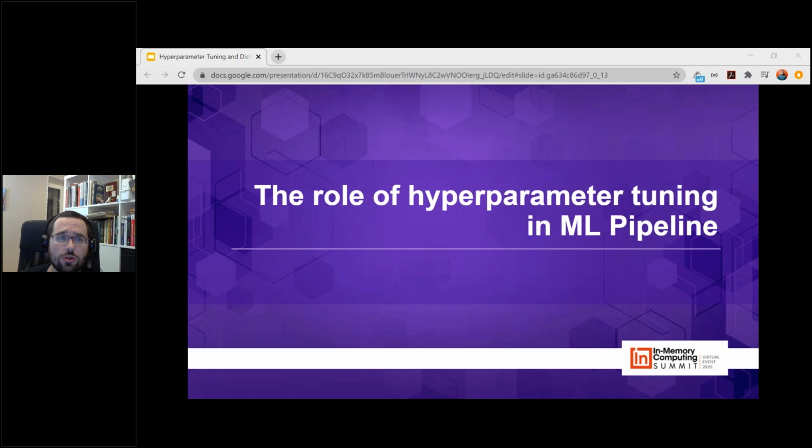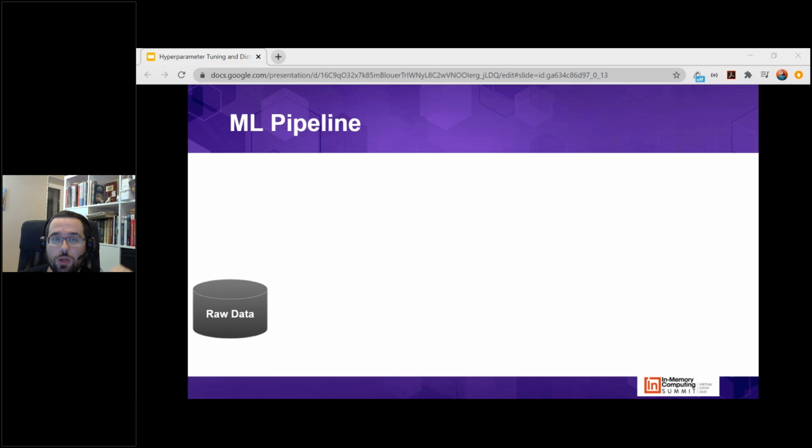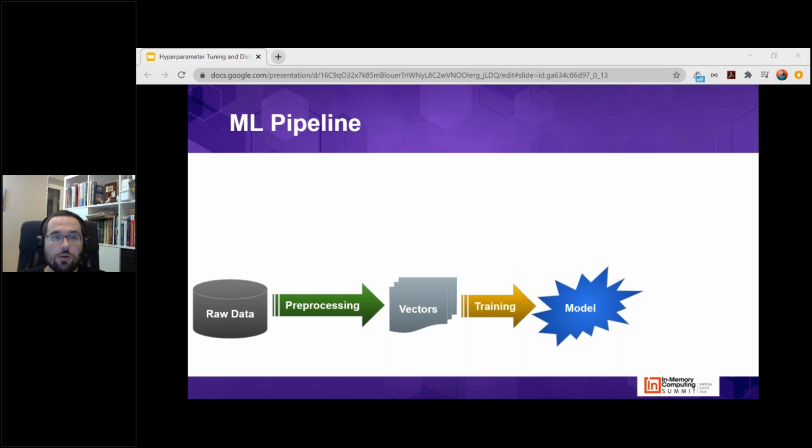But machine learning doesn't end with finding model parameters. Let's take a look at the machine learning process, or pipeline, from start to finish. First of all, we have a distributed pipeline which starts from data loading, from the raw data, and this raw data could be, for example, in Ignite caches or in Ignite SQL. After that, raw data are transformed into the vector format, a special mathematical format in memory, via intermediate data handling known as preprocessing, where a vector contains only doubles, not any raw data like strings or floats or integers, only doubles, because machine learning models like only double values, or maybe floats, to transform them, to predict on them, to build the model on them, and so on. And it doesn't contain, for example, missed values or strings. After that, we train the model on the vector data.